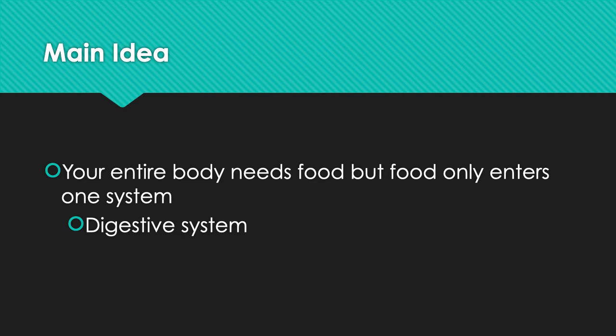So the main idea behind the digestive system is your entire body needs food, but food only enters one system, and that system is the digestive system. Out of all the systems that we'll talk about over the next 4 days, the only one that food enters is the digestive system.